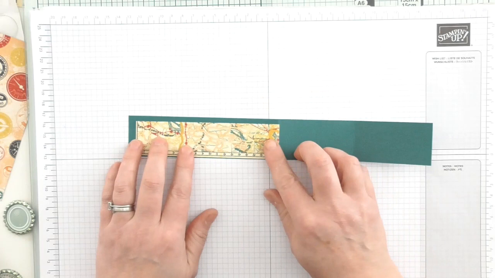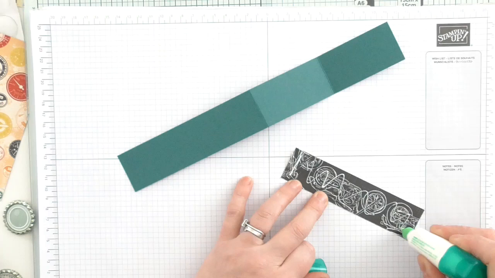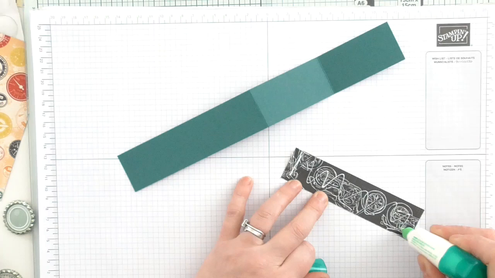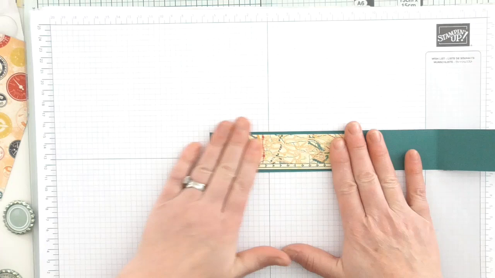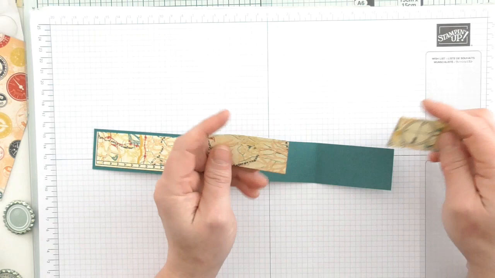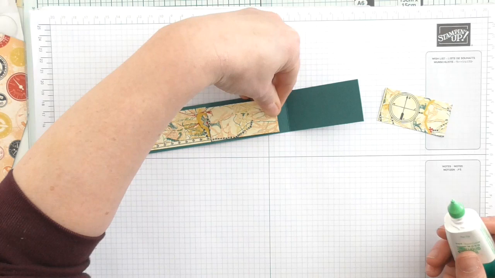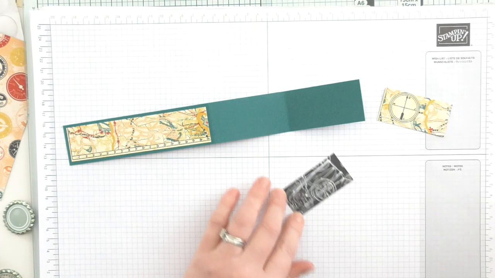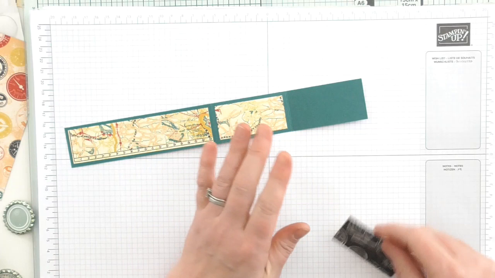So your first layer measures 5 and a quarter by 1 and a quarter. This is another piece of paper from the paper stack and it looks like maps, it's awesome. For the two smaller parts, you want two pieces both cut to 1 and a quarter by 2 and a half. The bikes on the back guide me which way around it is, so it's that way.